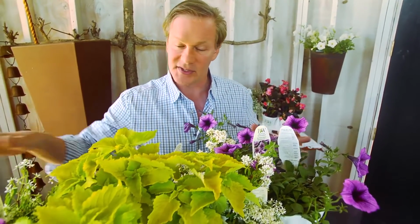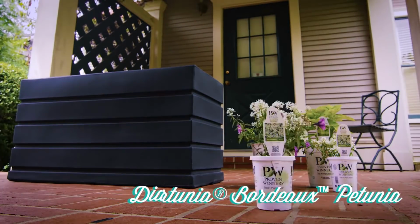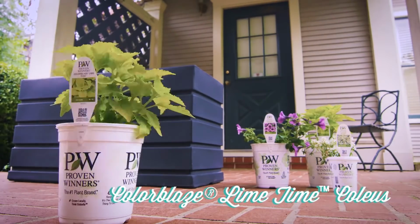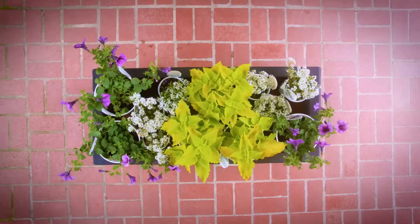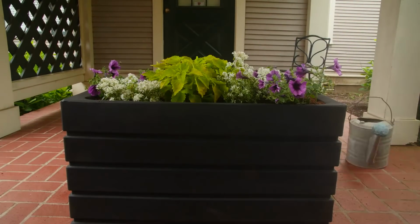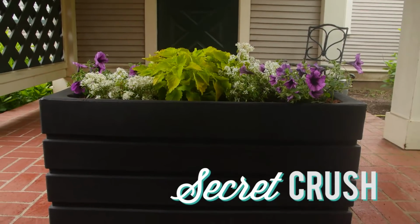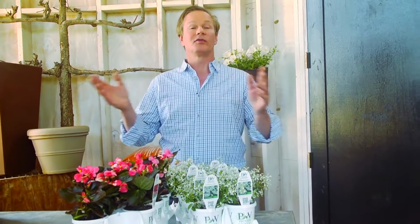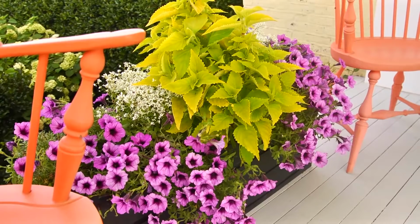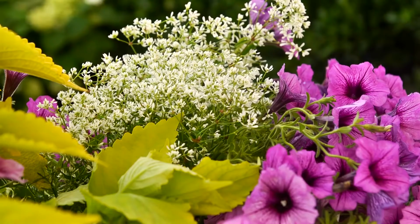So here, I've got them all nested in this container, and now it's just a matter of planting them and watering them in. As you can see, coming up with winning combinations and creating beautiful containers is as simple as 1, 2, 3, done. So get out there, apply your own personal style, and get creative.